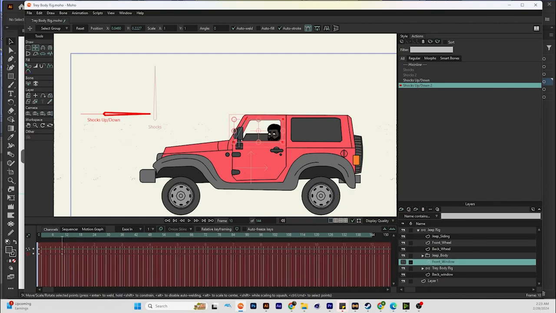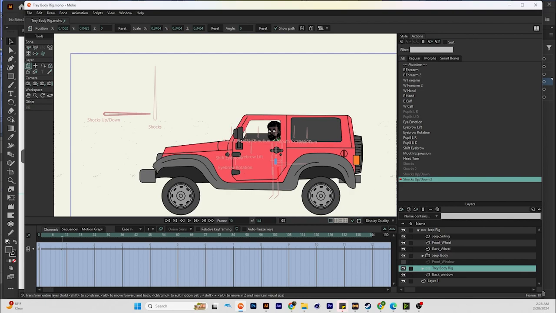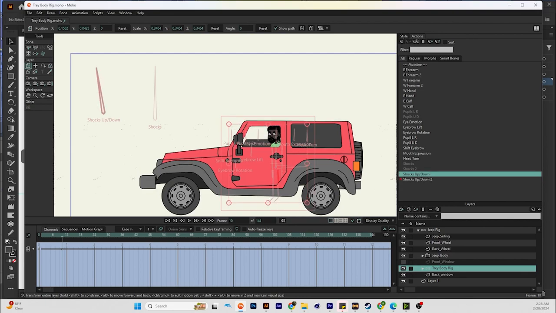Now we need to do it on this guy. Make sure that he's moving with the car. So just go to our, what is this called? Our transform layer. Make sure that 10 frames on the down, or on the up, I'm sorry. Bump them up once. Bump them down once. 10.